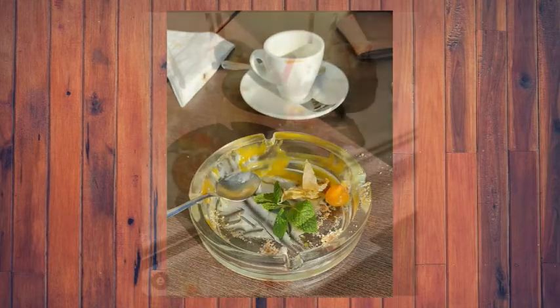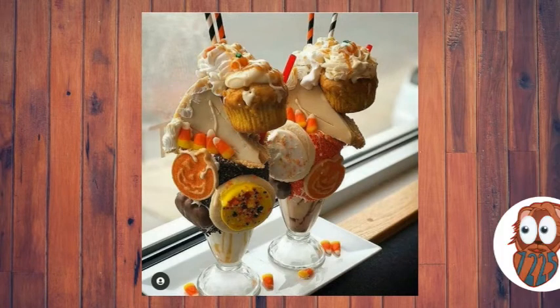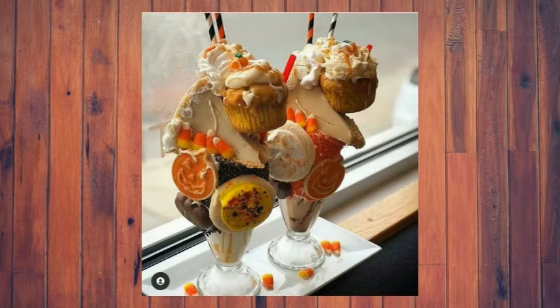Right. The caption on this one is, "Saw this on Instagram and it sent me into a fit of rage." Okay. It does actually look really pretty. Is it the candy corn? It looks like Halloween? Is it because it goes over the top of the glass? Is it because there's cake on top of the glass and not on the plate? Although it's piled up, I think the artistry of this one's brilliant. The construct is brilliant. I'm going to say this is the one I've liked the most out of all of them I've seen so far. Just to brighten it up.